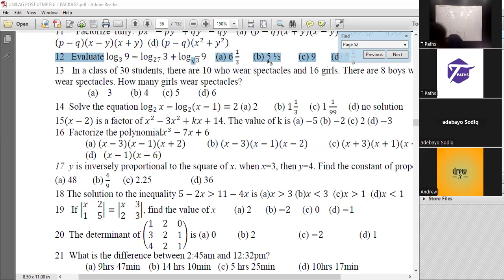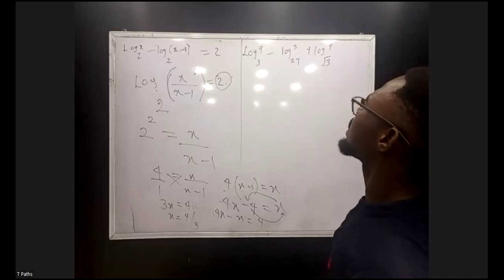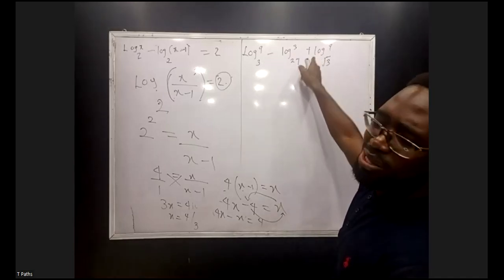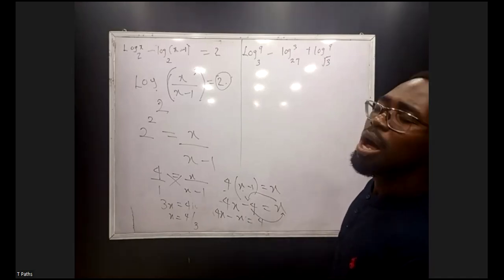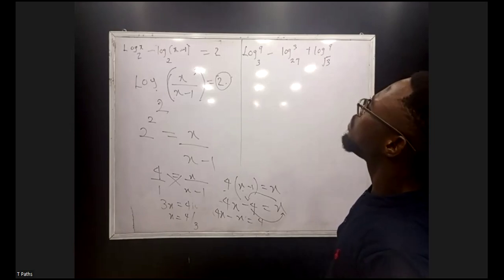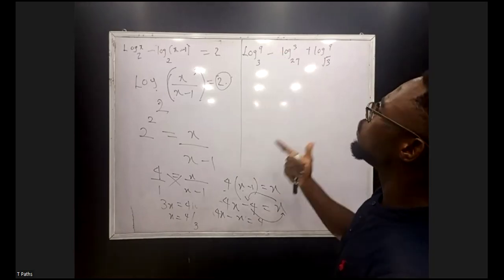Now, if you look at these 3 things, are they all of the same base? The answer is no. They are not of the same base, and because of that, you cannot apply that rule we know directly. You cannot say that this will turn to divide, or this will turn to times. No. Am I making sense, somebody? So you have to look at your base. But this is evaluate. So how do we evaluate this?